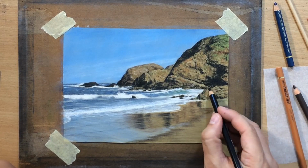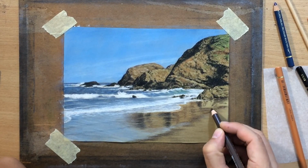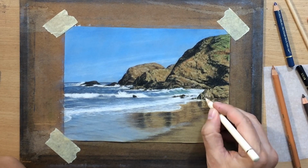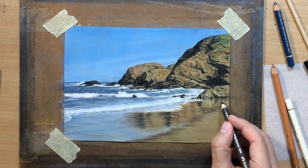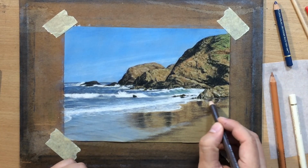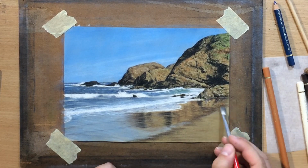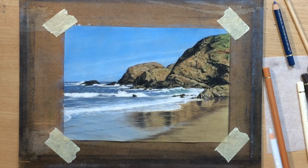And the paper I used was Fabriano toned paper, sand-colored paper. And the clear gesso I used was the Winsor & Newton clear gesso. The pencils I'm using, I don't know if I mentioned that, are Faber Castell Polychromos colored pencils, but if you've been watching my videos, you already know that, because I use these materials in many of my videos.